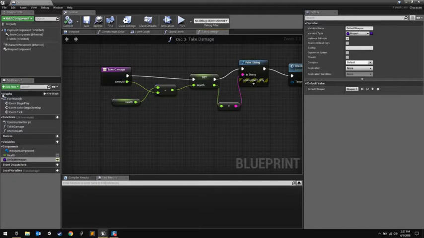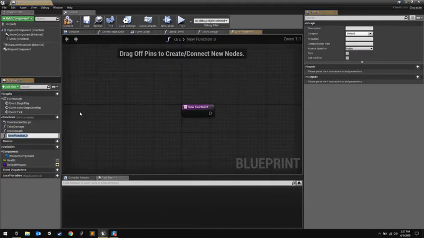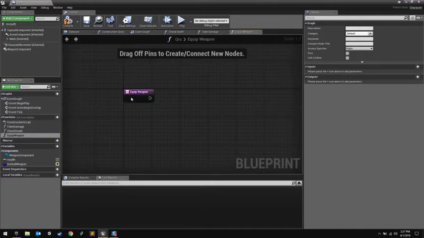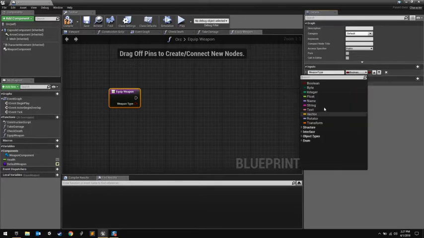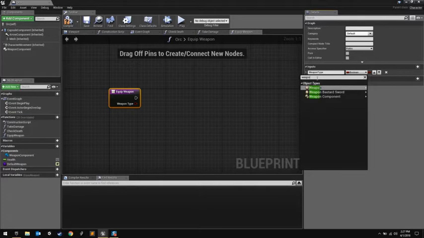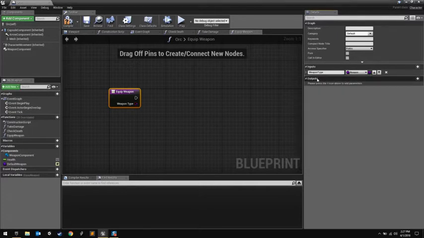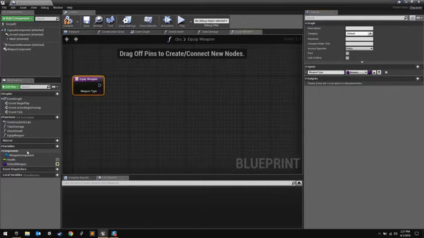Let's add an equip weapon function. And when we equip a weapon, we're going to set the weapon type we want to equip. This is going to be a weapon class reference. And what we'll do is pass that on to our weapon component.